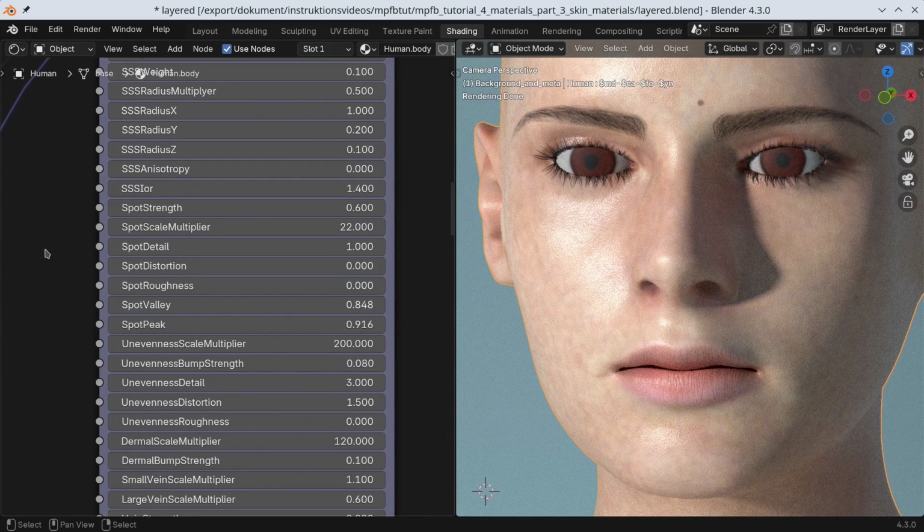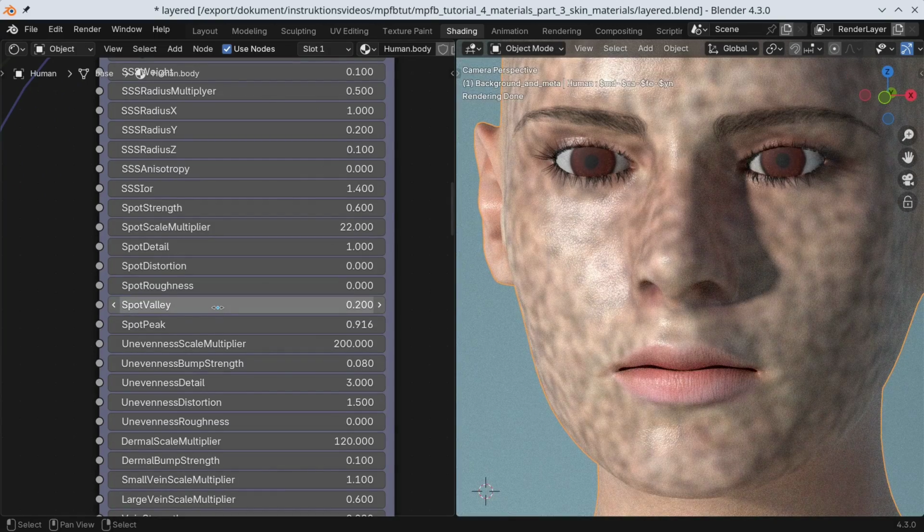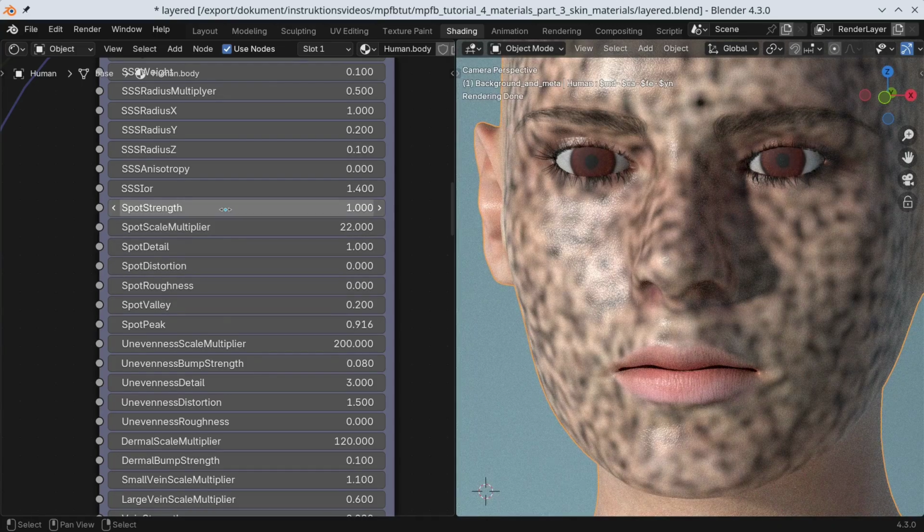Conceptually, you have a random wave function here, varying over the surface. If a value is below the value cutoff, it won't be seen at all. If it is above the peak, it will be truncated. So I'll lower the value cutoff a bit here. The strength is how much the underlying scale color will be mixed when there's a spot. A value of 1.0 will mean all the color will be taken from the spot.